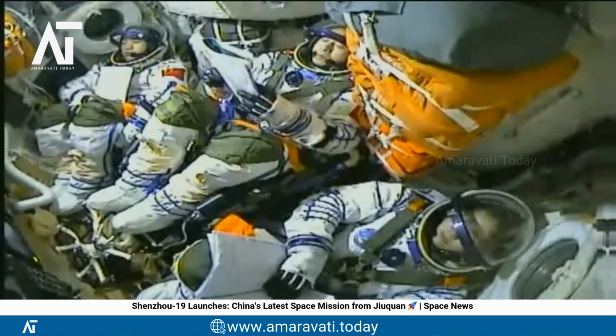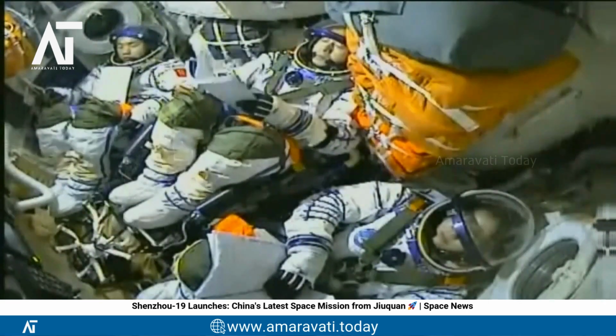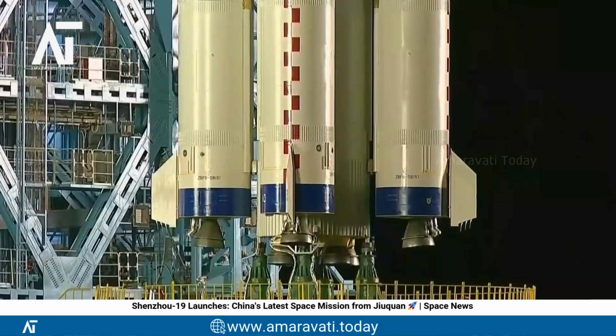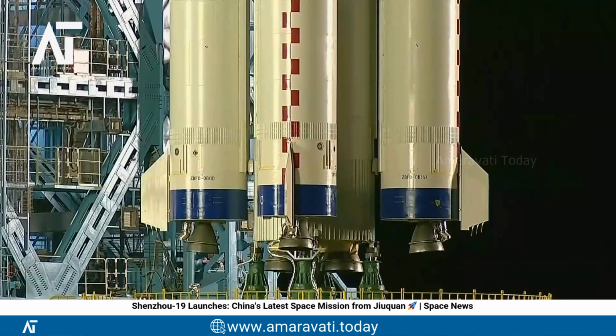So you can always hear the voice during a Chinese launch when ignition is at zero, and the ground team will report the real liftoff time. So what we're seeing now, 4:27:31, is the ignition time. So the launch will be a few more seconds following that. You won't see fire after zero for 1 or 2 seconds, and then there's fire, so a little delay. In the US, you can see the fire just before zero, because the ignition is several hundred milliseconds ahead of liftoff, and at time zero it will lift off.